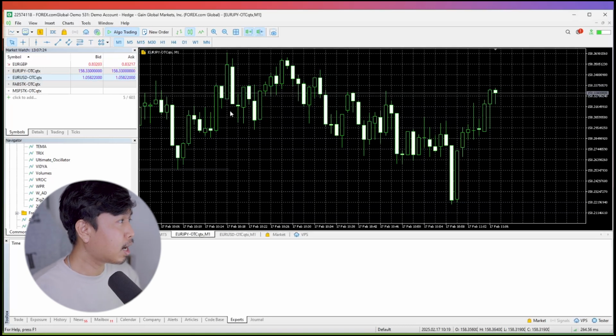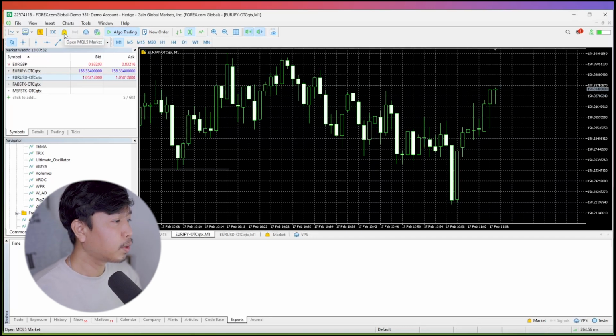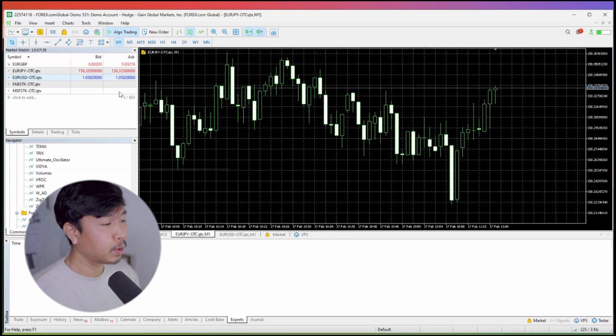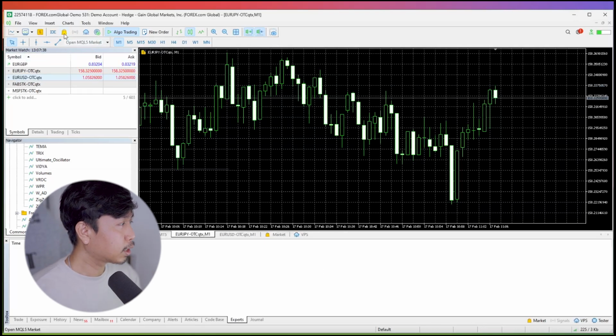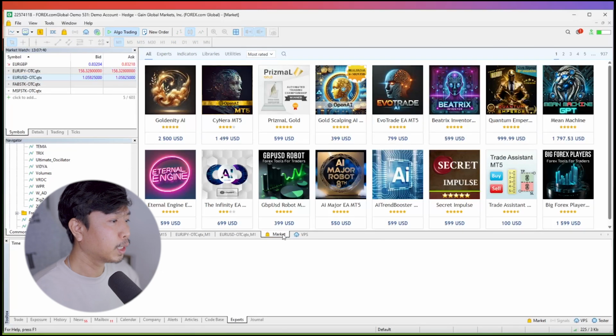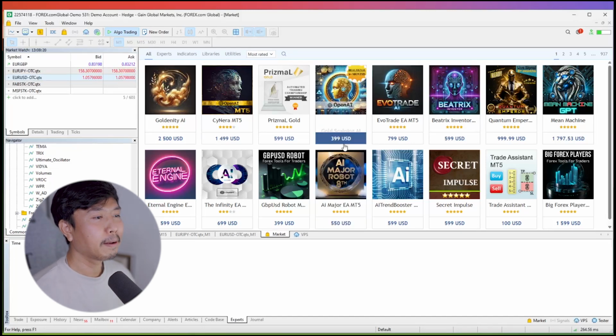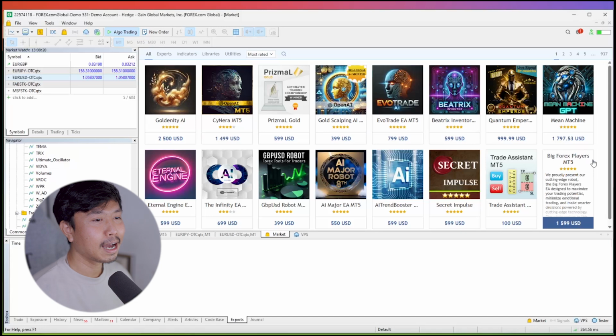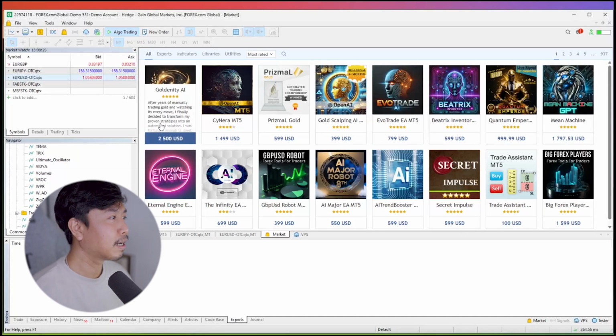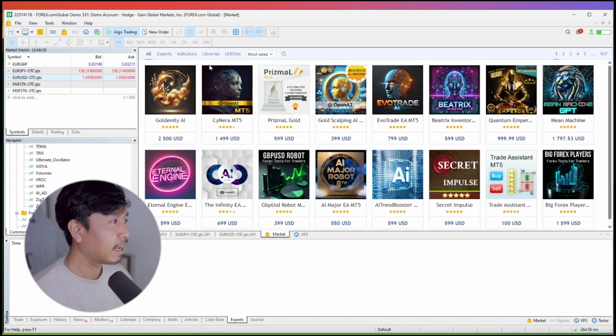You can click on this icon right here to open the market, or you can also click on the market below right here. Both are the same. Let's click on the top here, and it will open below right there. Once you're on the market, you can see there are countless indicators available. You can purchase, but it's not what we're looking for right here. We are looking for a free indicator, and make sure you click on the indicator right here.